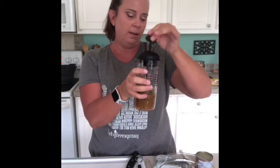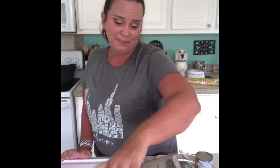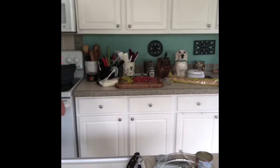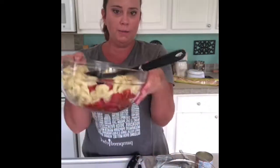So I'm going to pour all this dressing on this pasta, and that's going to keep it from sticking together, so you don't want it to stick. Okay, beautiful. So we're going to set that aside and let that cool, okay? Just mixing that up. I threw the tomatoes in the wrong bowl, but I think it'll be okay. I'm going to put the tomatoes in a separate bowl, but they'll be fine. Okay, so beautiful, and we're going to set this aside.